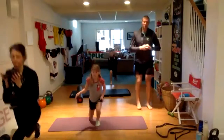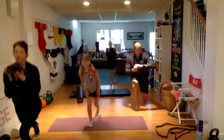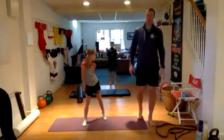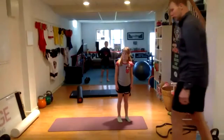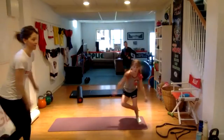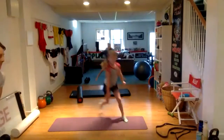Halfway there. And relax. 15 seconds rest before we go into the lateral bounds. Ready, and here we go. Landing is most important here. Toe to ankle.